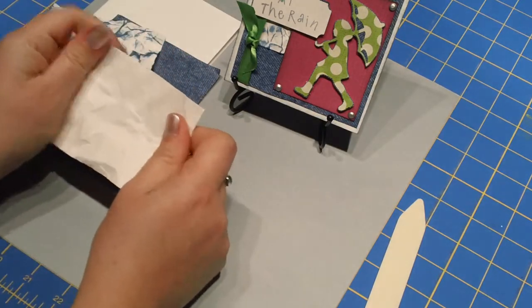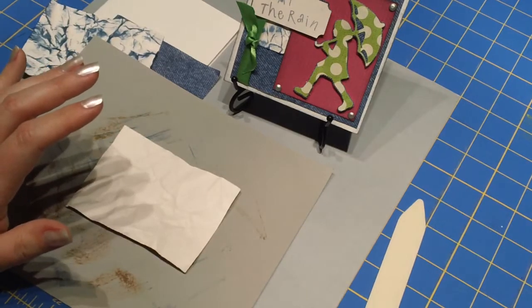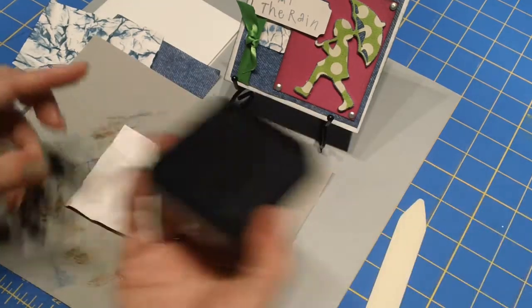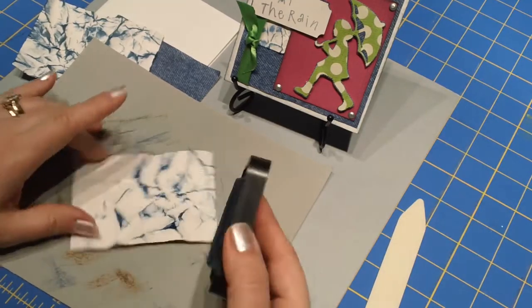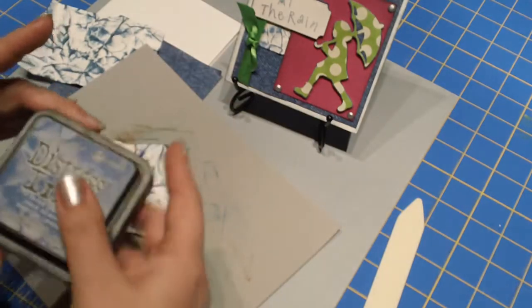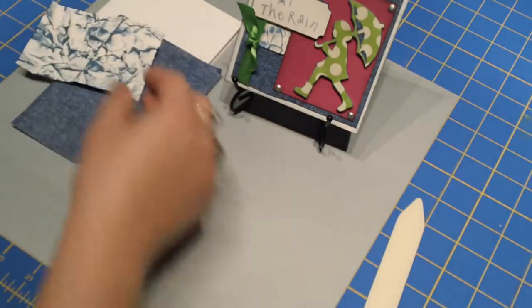And once I'd done that, I took a piece of cardstock I don't care about, laid it in the center here, and I'm using some Tim Holtz Distress ink, and this is Faded Jeans. And I'm just going to take it and turn it upside down and just kind of rub it along my paper. And this gives me all that great texture. Look how beautiful. So that's how I got this piece, and this one I'm going to set aside to dry.